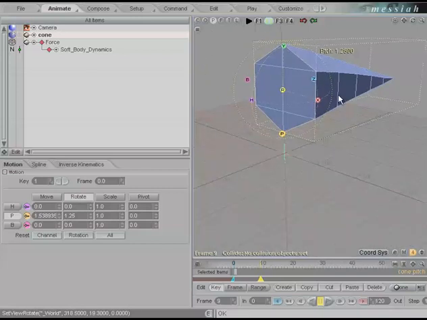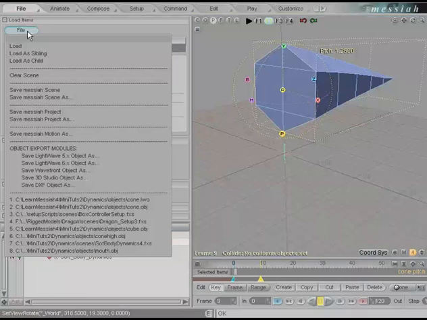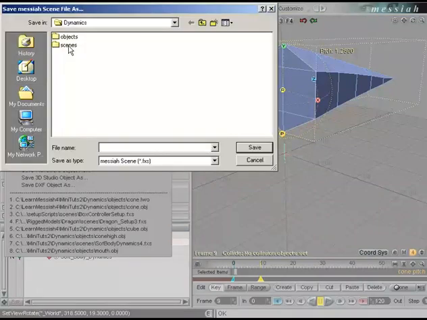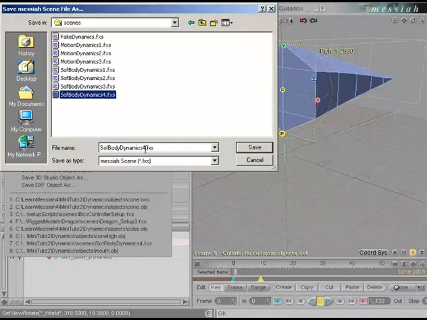There's another variation of this that will allow you to use internal geometry that have springs radiating out from it and use the internal geometry to control it, so this will behave like a skin that vibrates on top of the animation. Let's go to File. We're going to save this scene as into the Scenes folder, SoftBodyDynamics 5.